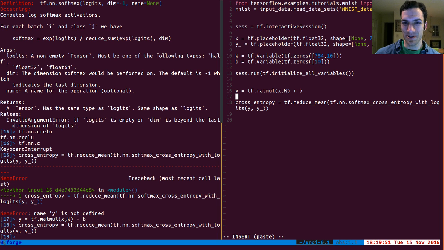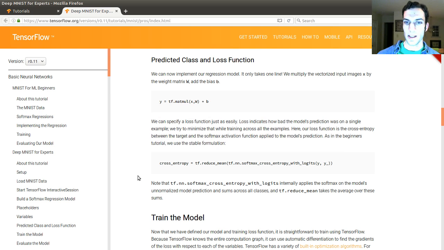You define some function to make your predictions. You define some function that tells you how wrong you are, your loss function. You compute the gradient, and you move a little bit in that direction for a little bit of data, a little bit in that direction for a little bit of data. There are much more complicated structures and more interesting things to do, of course, but that's the crux of it.